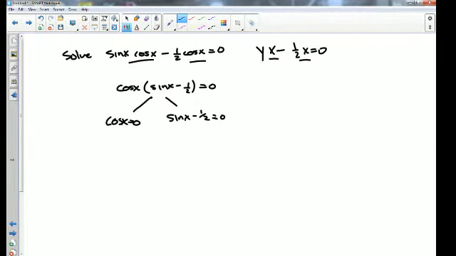When you multiply two terms, one of them has to be 0 to get 0, right? So we analyze when each of them can be 0, and you can solve those. Where is cosine 0? At 90 and 270. I didn't put a boundary on this, but we'll just go 0 to 360.